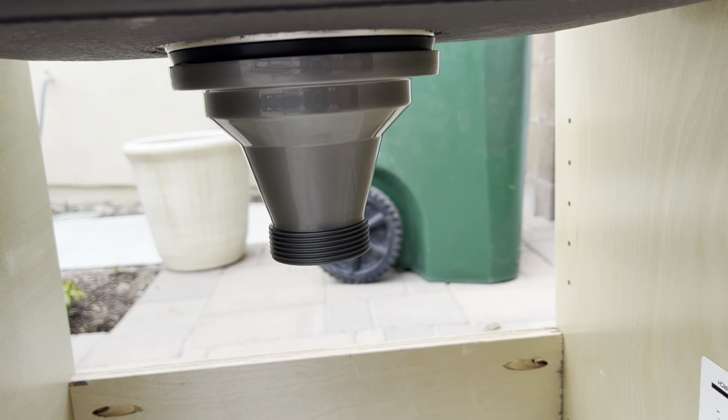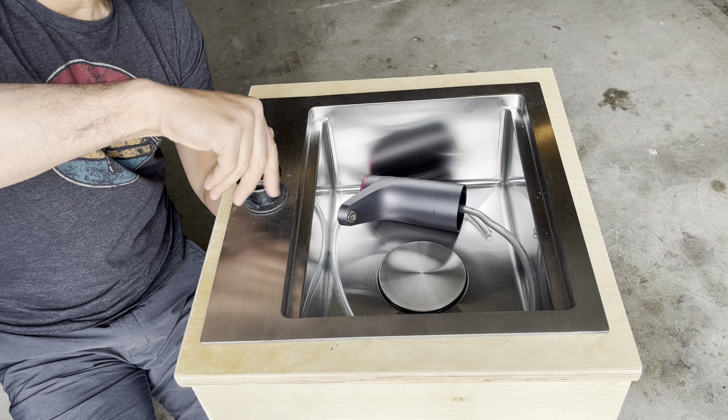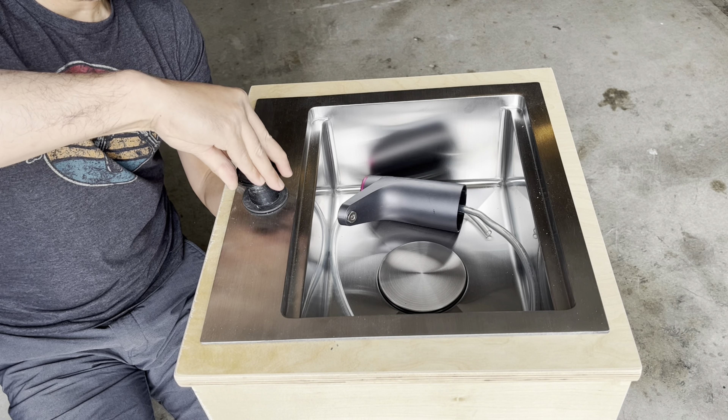For the faucet, I'm going real easy with this USB pump. I did this many years ago and it's actually worked out great — no issues. I have a bulkhead right here and I'll leave a link for all this stuff: the sink, the faucet, and all the hardware if you're interested. This is just a basic bulkhead and I'm going to use it as my mount for that. Hopefully this works.